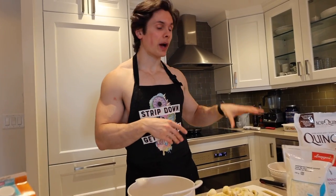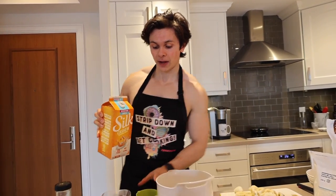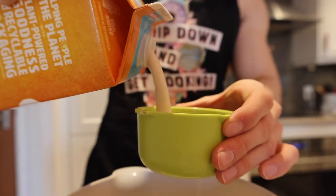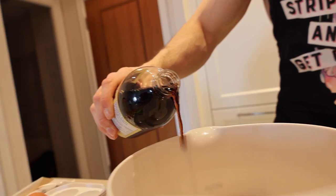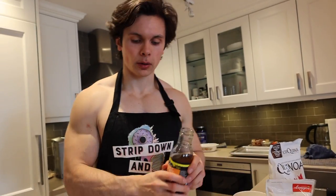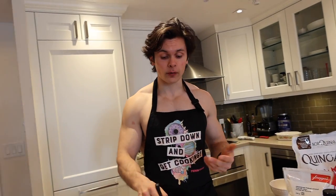Now it's time to make the liquid that the quinoa and oatmeal are going to cook in — it's kind of a French toast vibe with egg, milk, vanilla, cinnamon, and sweetener. We're going to go in with two cups of cashew milk, two whole eggs, around one teaspoon of vanilla, around a quarter teaspoon of cinnamon — though I love cinnamon so I'm going heavier on that. Last but not least, two tablespoons of Walden Farms. It's also a great idea to add some vanilla protein powder if you want.